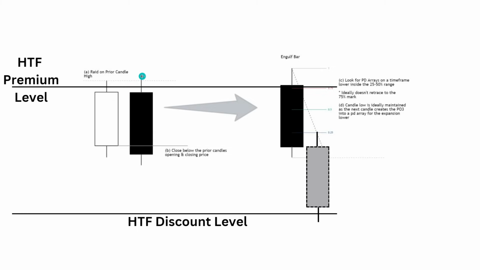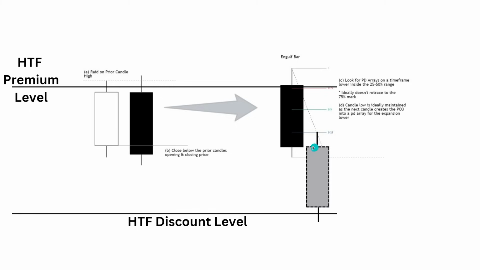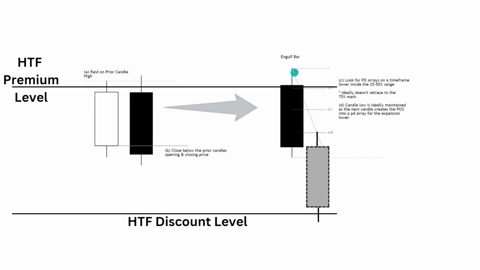So this is why the engulfing bar is important with this context of taking the prior candle's high, because it gives us the framework and the notion that the market has taken its liquidity and now there is clean displacement to one side of the marketplace. Now, you don't want to just take any trade that has an engulfing bar. But if this is a weekly candle and there's a discount level that has not been traded to, we know the next candle could be something like this, where the market has the opening price for the next candle, we trade up, and then we have a displacement lower, and we have two consecutive bearish candles.